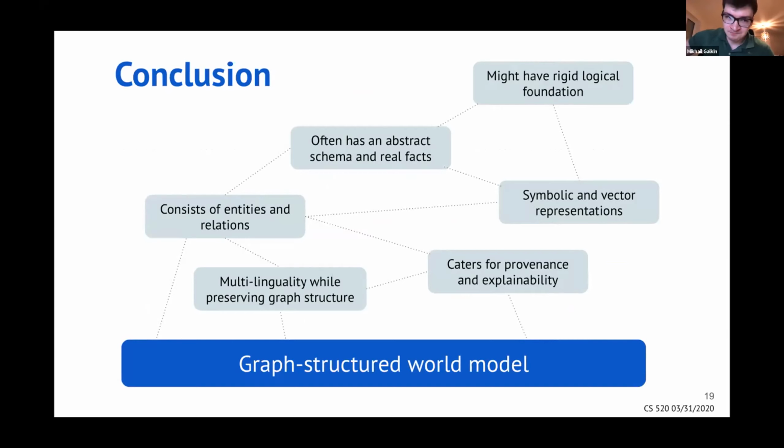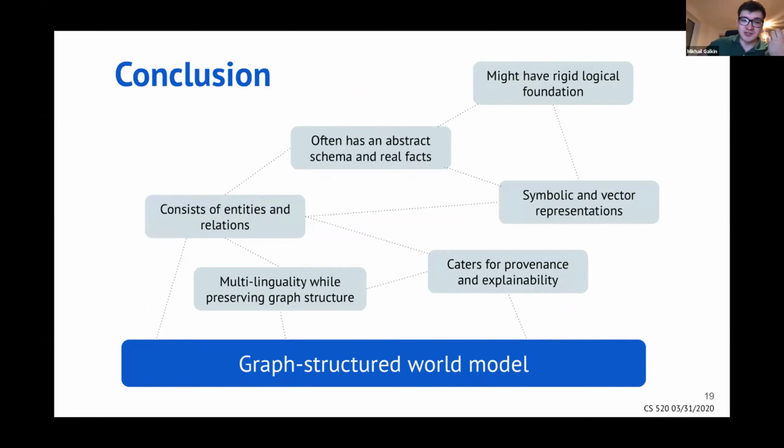Yeah, so finally, in conclusion, what can we then understand by knowledge graph, starting from that graph structure world model? We know that it consists of entities and relations. It's pretty much a shared thing within all tasks, within all communities.